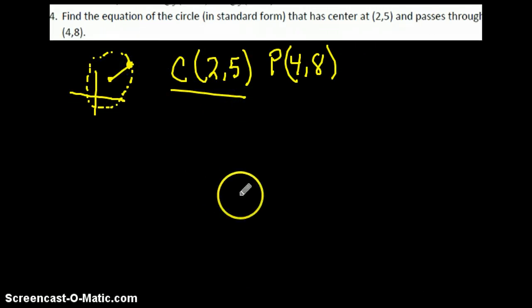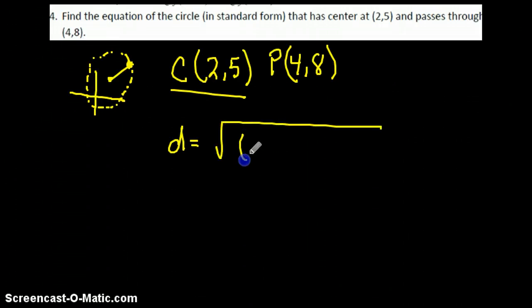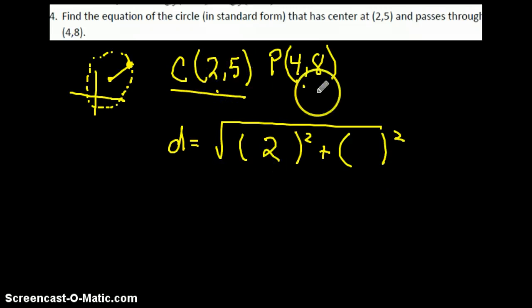Okay, and everybody knows the distance formula. We reviewed that. It's the change of the x's squared plus the change of the y's squared. So how much do the x's differ from here to here? Looks like 4 minus 2 is 2. And how far do the y's change from here to here? Looks like 3. So what do we have? D is equal to the square root of 4 plus 9, which is the square root of 13.